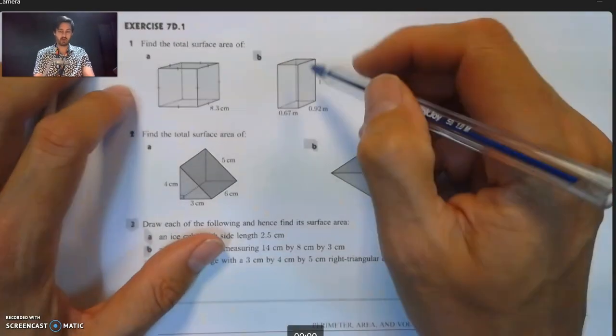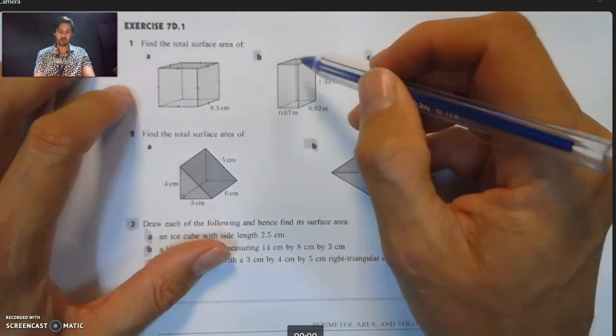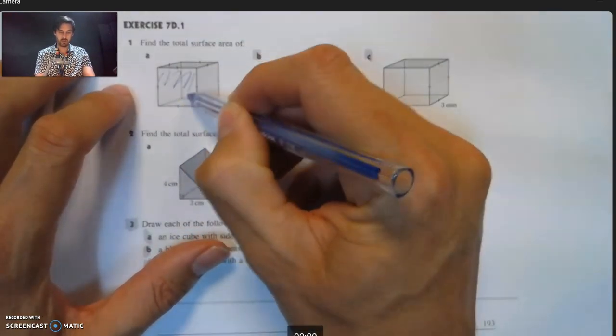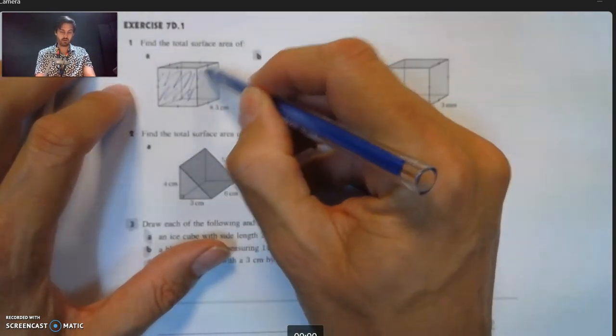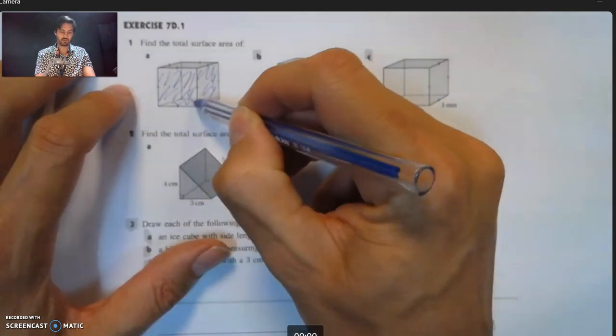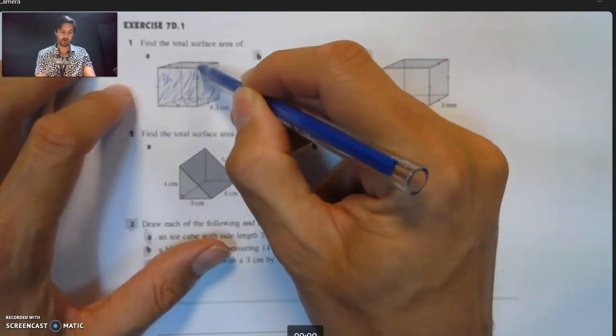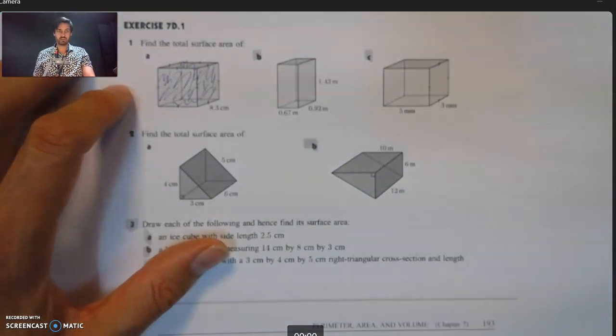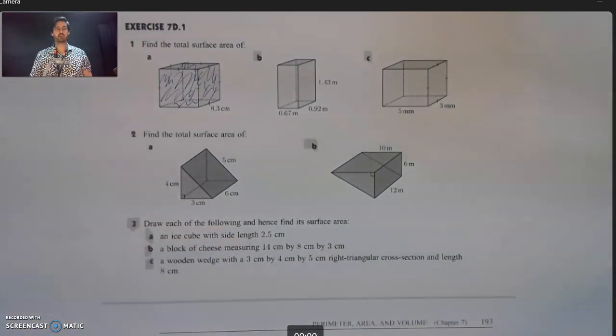The idea being that when we talk about surface area, we are literally after the area, it's all in the name, area of all surfaces of a 3D shape. All right? So the difficulty here is not in the area calculations. The difficulty is in the visualization and making sure that we have found the area of all faces and not just the ones we can see, because quite often those ones that we can't see or struggle to visualize are the ones we miss.